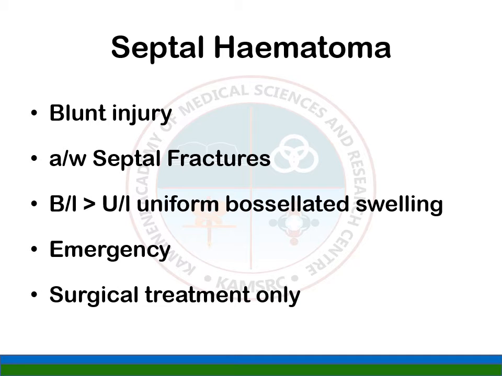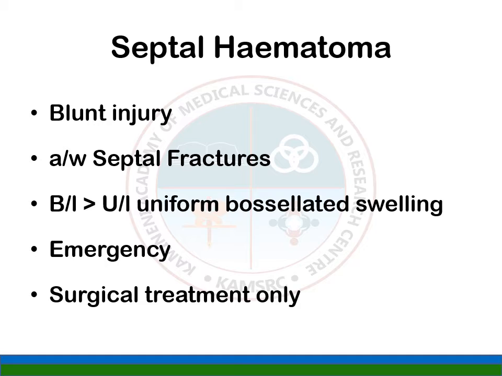Now, this will lead to a swelling, accumulation of blood between the perichondrial plane and the cartilage. Please remember, cartilage as such does not have a blood supply of its own. Bone has got a blood supply of its own. Bone doesn't have a nerve supply, but cartilage depends on diffusion from the capillaries for receiving the oxygen. So now what happens here? We have a blood accumulation between the perichondrium and the cartilage. Unilateral is in a way better, but it is normally not found.